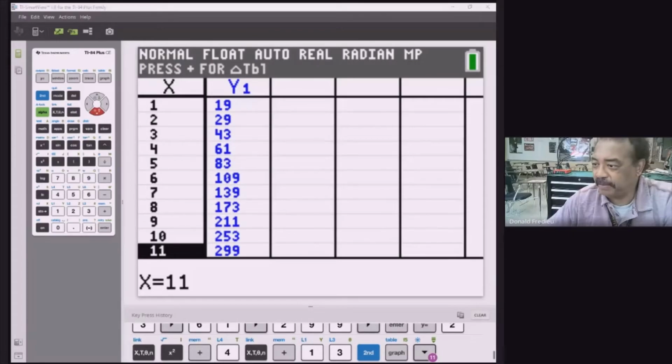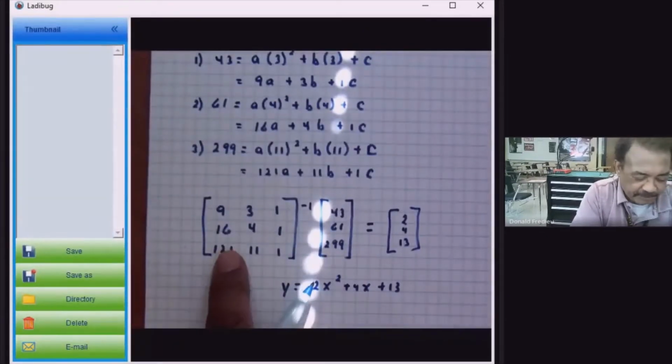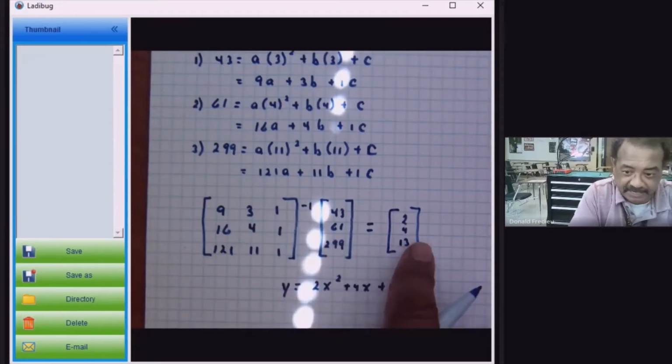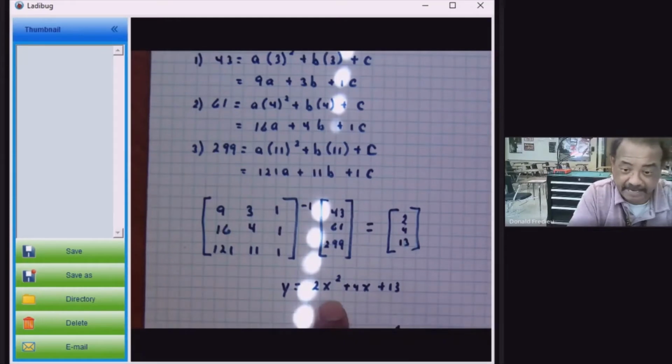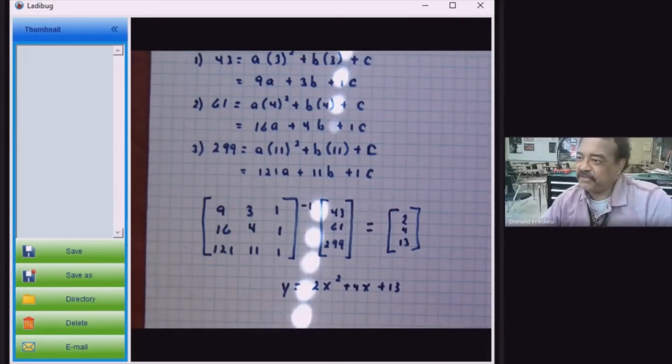Now, if you were writing this on paper, let me show you how it should look. This is called a matrix equation. You see the way I wrote it? I put the equation in, then I showed it was going to be the inverse times this one, and that was the answer. And then I have to take this data and translate it back into an equation. Any questions over that? Everyone's good? Okay. Now let me show you something else here.